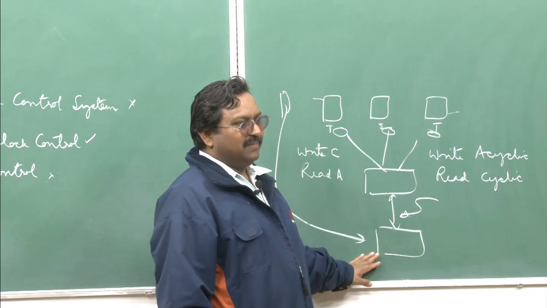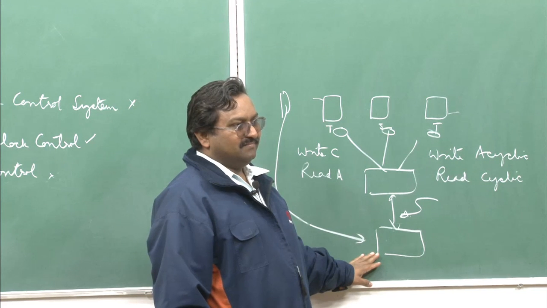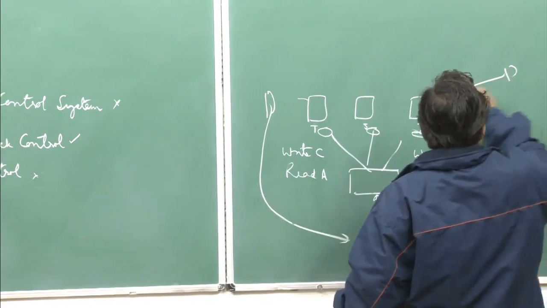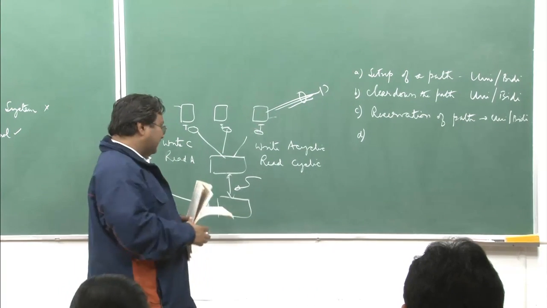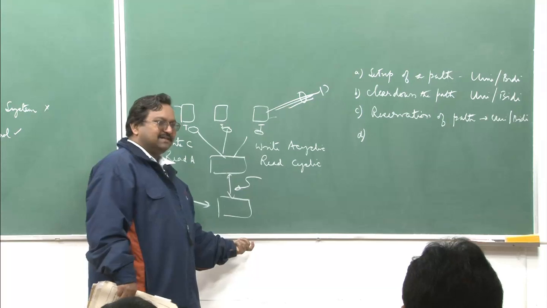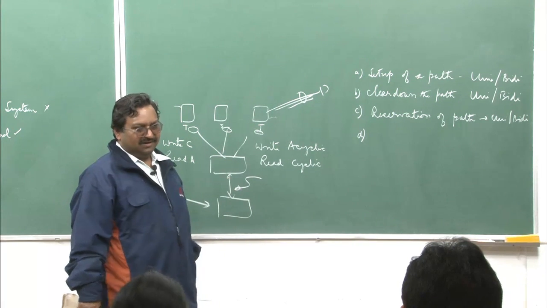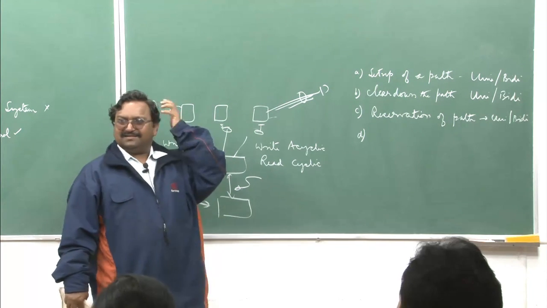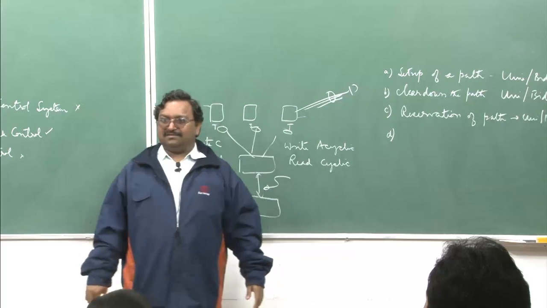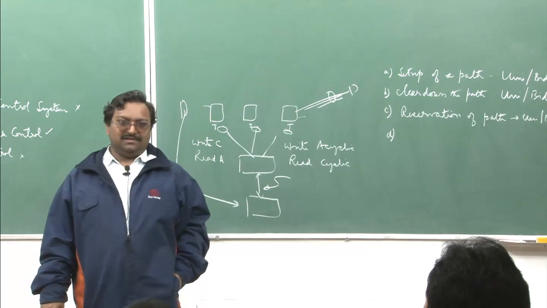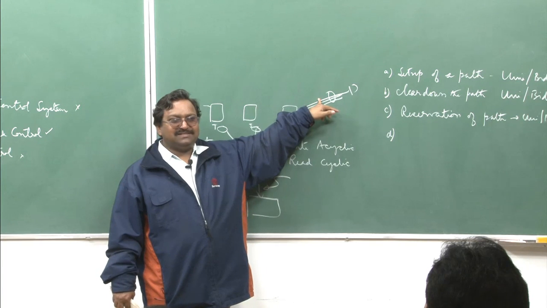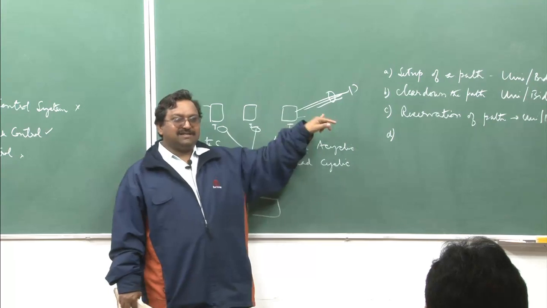The exchange control figures out whether to make a reservation or not. If the path itself is not available — for example, suppose all ports towards Delhi are busy — there is no way to forward the request, so it will deny the call there itself and not make any reservation. It knows from the status table that those ports are busy. The reservation is within the exchange: you have to set up the path from input port to output port, and make a reservation before forwarding your request further. You are not only reserving the internal path but also the outgoing line slot to the next exchange, because that slot cannot be used by anybody else to route the call.